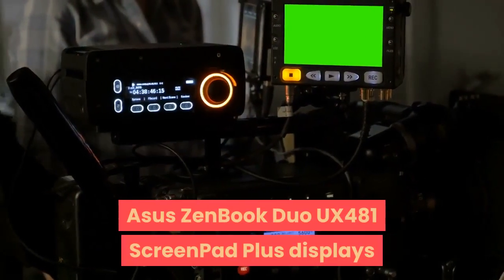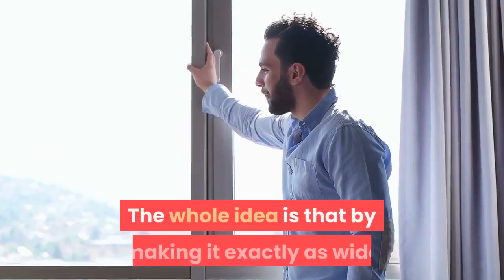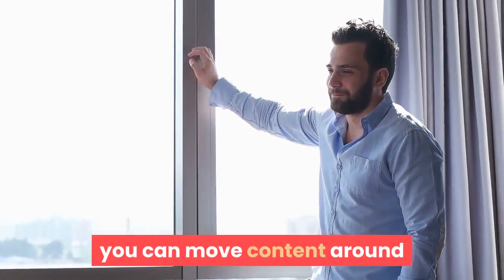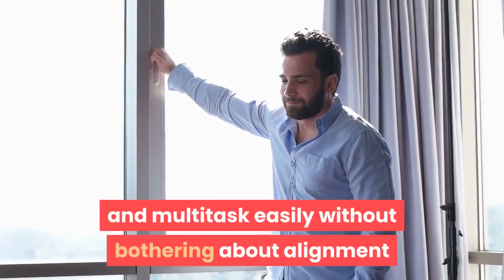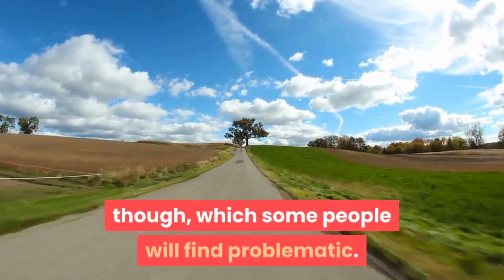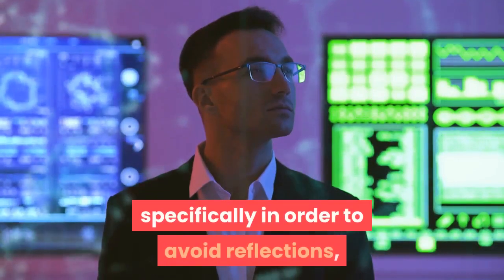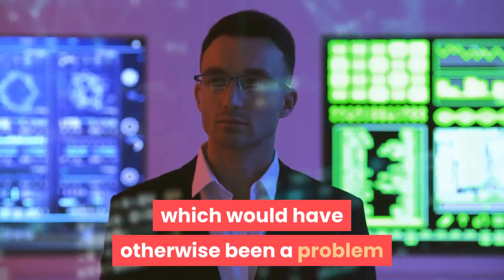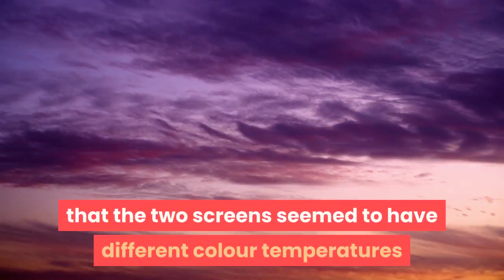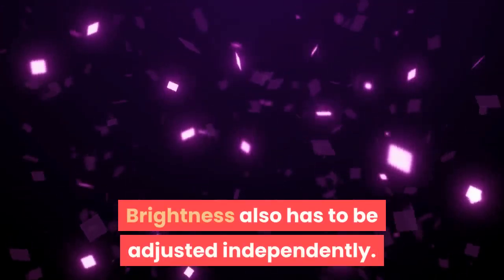Let's talk about the lower screen. The whole idea is that by making it exactly as wide as the primary screen and using the same horizontal resolution, you can move content around and multitask easily without bothering about alignment and without constantly swiveling your head. The angle does lead to a bit of hunching, which some people will find problematic. Asus has gone with a matte texture for both screens specifically to avoid reflections, which would otherwise be a problem because they're mounted at an angle to each other. We were surprised that the two screens seemed to have different color temperatures — the primary one had a warm pink tinge compared to the lower one. Brightness also has to be adjusted independently.